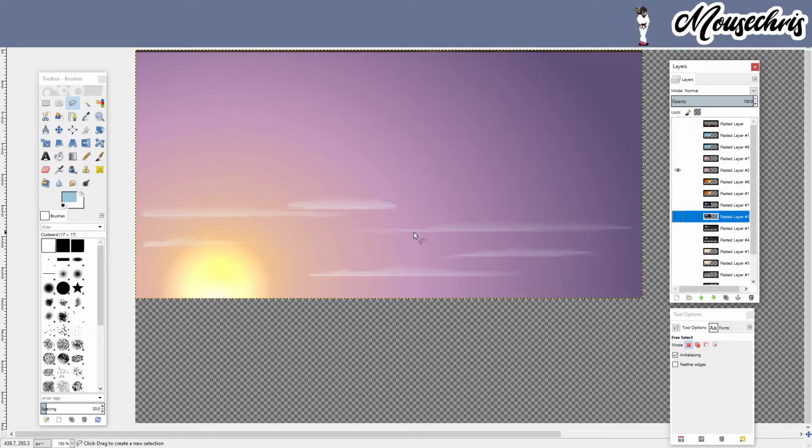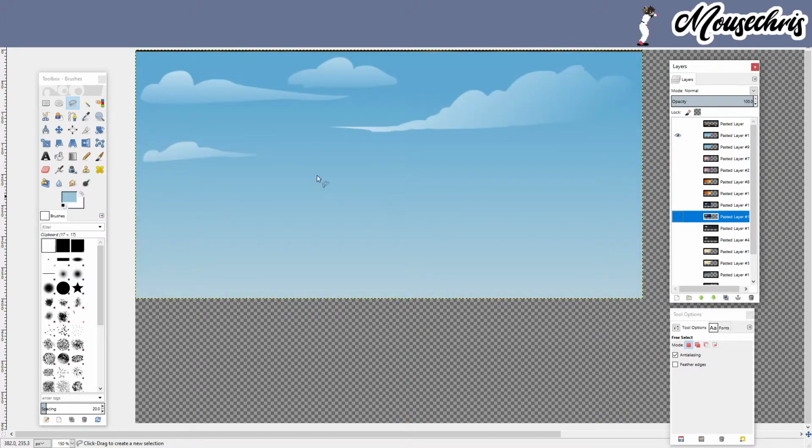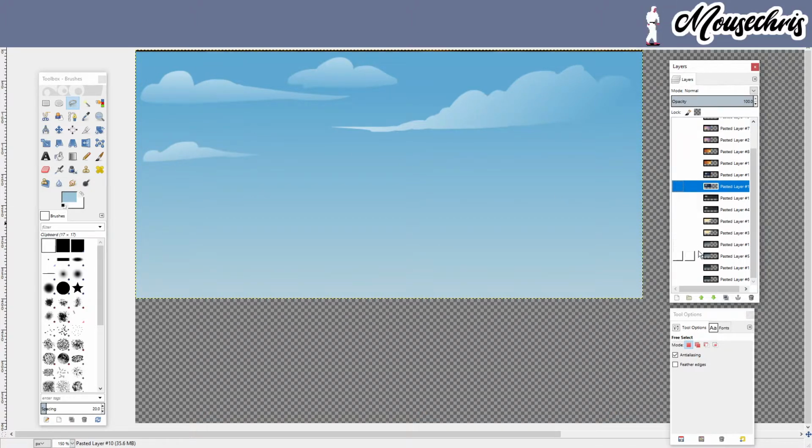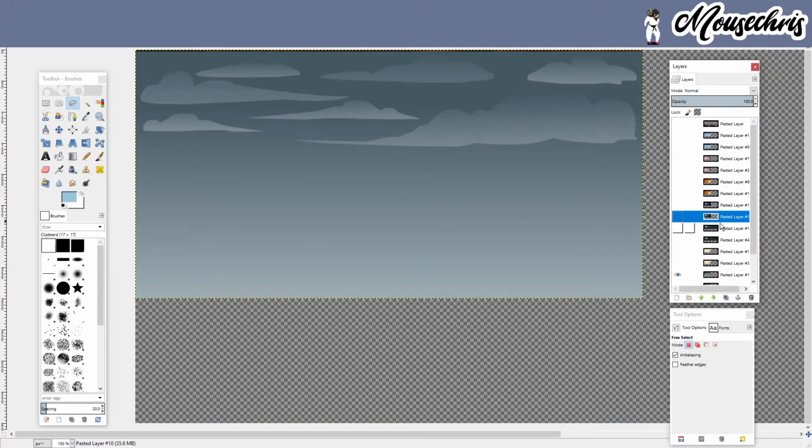Which is the other thing there. I didn't mention that, but of course most of your art is going to be down at the bottom, and that's why this background and this background are so good, is that everywhere where there's no real good gradient is all at the top.